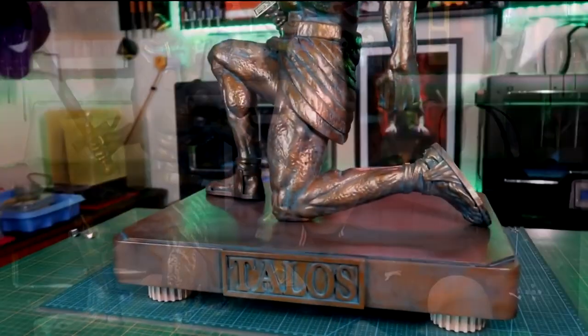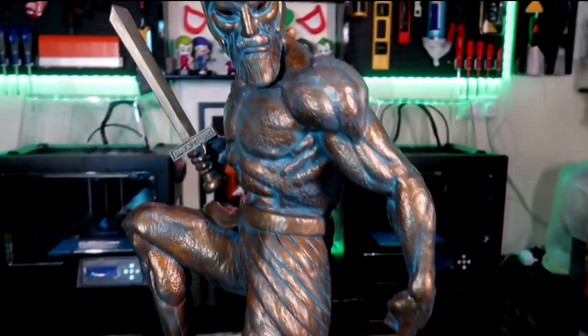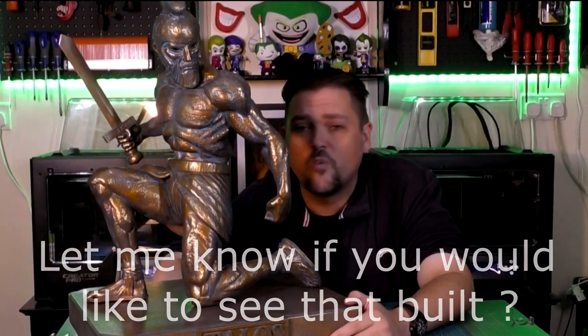Okay guys, so here he is, Talos from Jason and the Argonauts, 3D printed, all put back together, no seam lines. To say it was 27 random parts, and then obviously the sword was extra, and then obviously the scratch built base. It's all come together to look like one nice display, so I'm really happy with this. I would have liked to have done the temple base, and one day I probably will still make that, but for now this is a really nice base and I'm really happy overall.